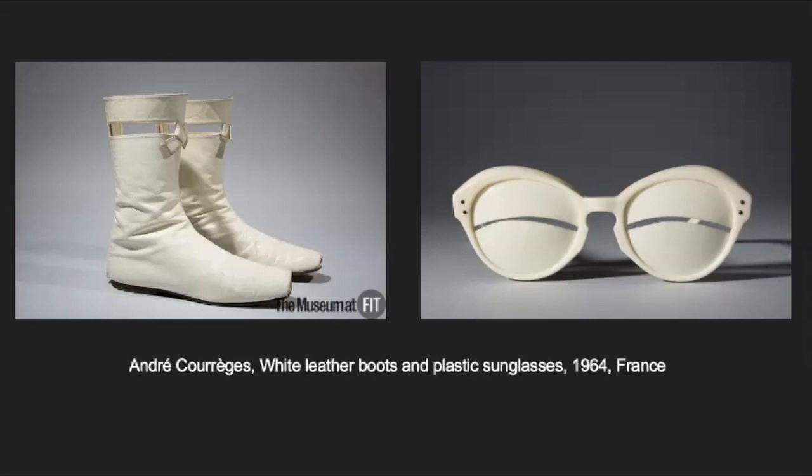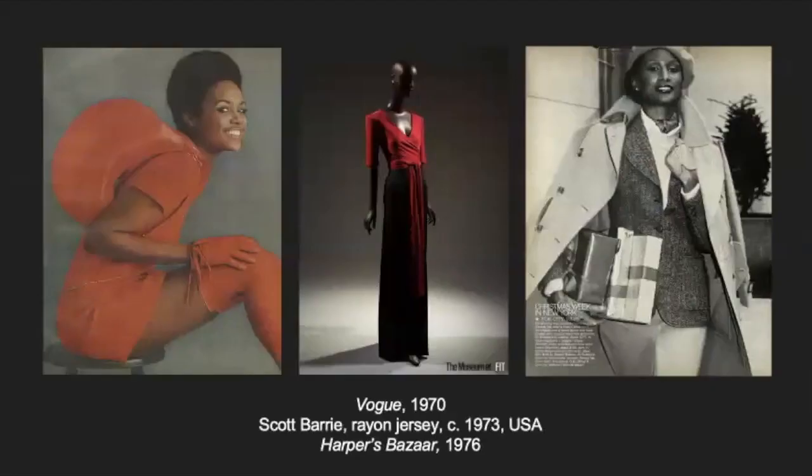And of course, along with his space age boots, he has these really fantastical accessories such as these sunglasses, which are not actually inspired by space wear, but by the eyewear of Arctic peoples who carve these sunglasses out of bone and other materials to cut down on the glare that you get off of the snow from the sun. But André Courrèges worked in all of these different influences to create this very futuristic and very different style compared to what was happening in couture before.